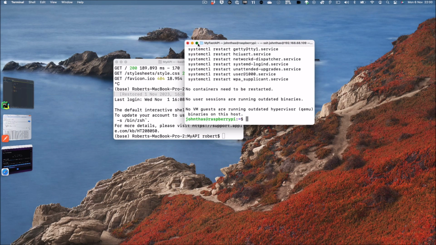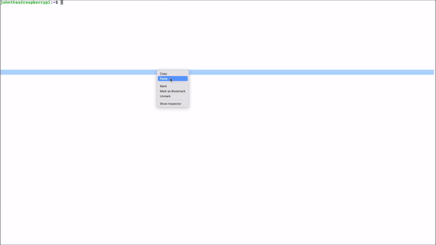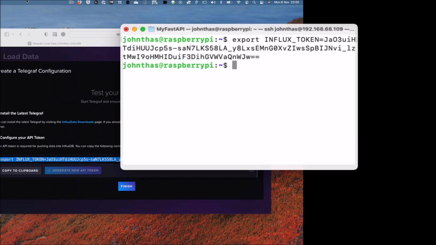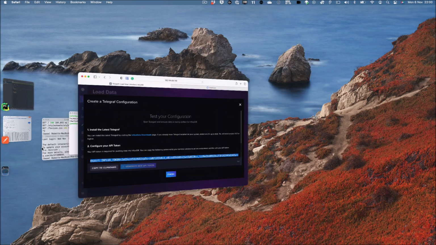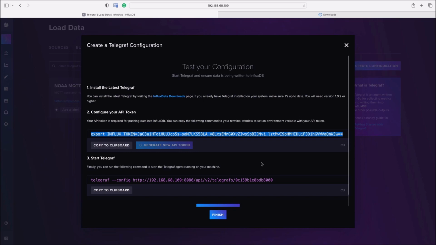That's this. We'll paste that in. So that sets an environment variable. And let's come back here, and let's copy this.